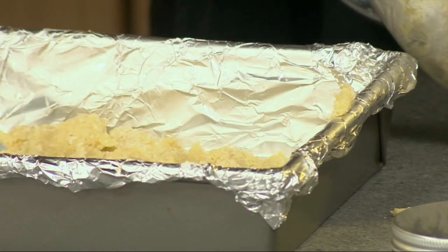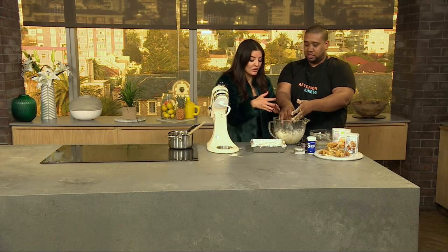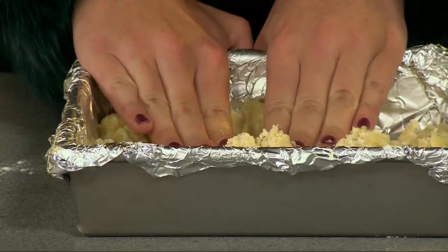How are your hands? Let me see. My hands are clean. Tell you what, you do the first packing, and then let's even the sides. I took my jewellery off for this. All those rings were weighing you down. I'm hoping the green faux fur won't get involved here, but we're good.